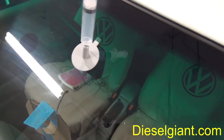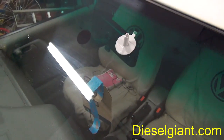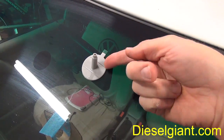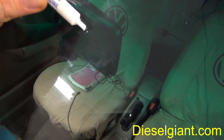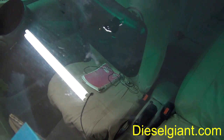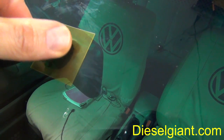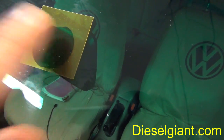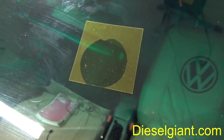Alright, after 20 minutes is up, you can remove the syringe. Then we're going to take our supplied razor blade and remove the pedestal and adhesive backing. Take some of your leftover resin and put a drop there. Supplied in the kit is a plastic yellow mylar tab. You want to put that on there just like that. And then you want to put the car outside in the sunshine for at least 20 to 30 minutes.